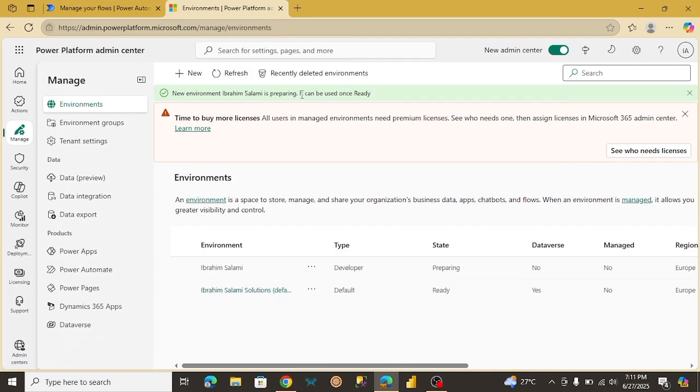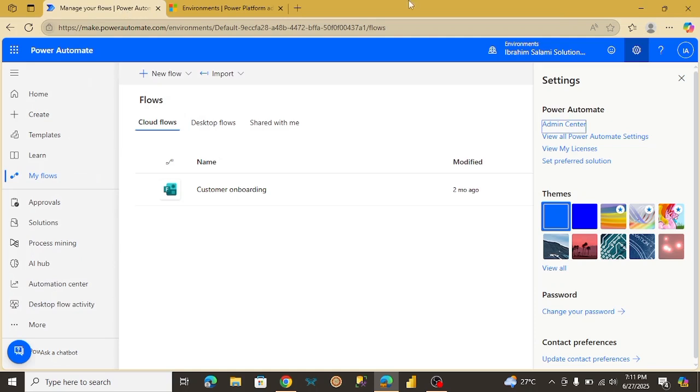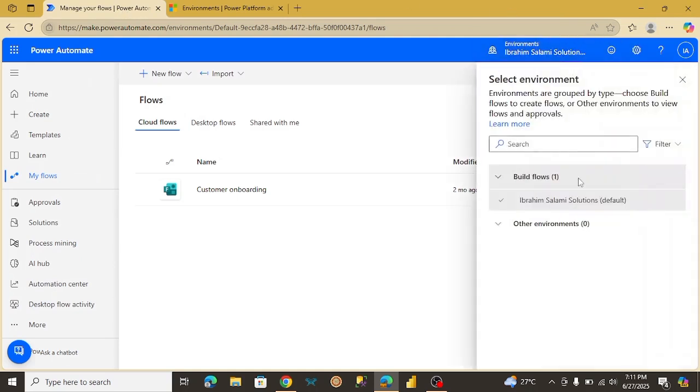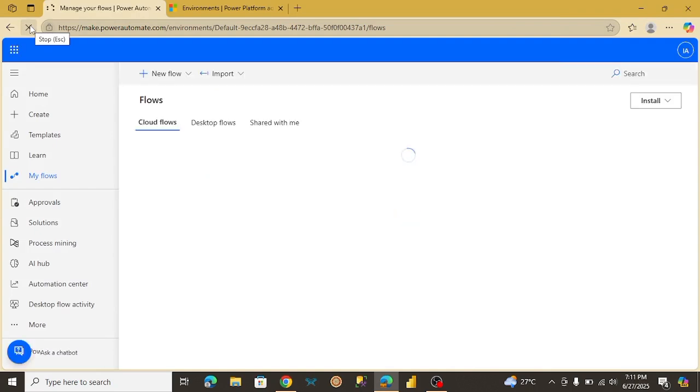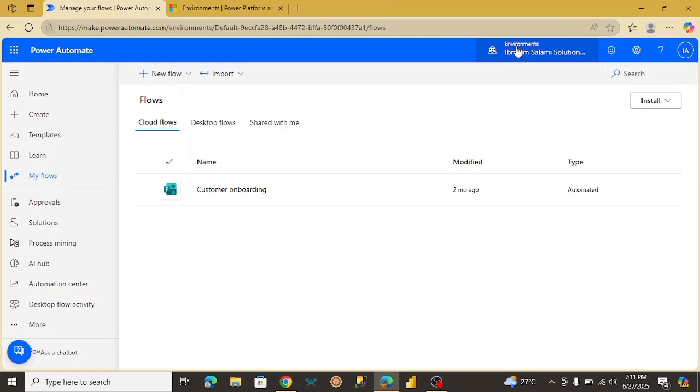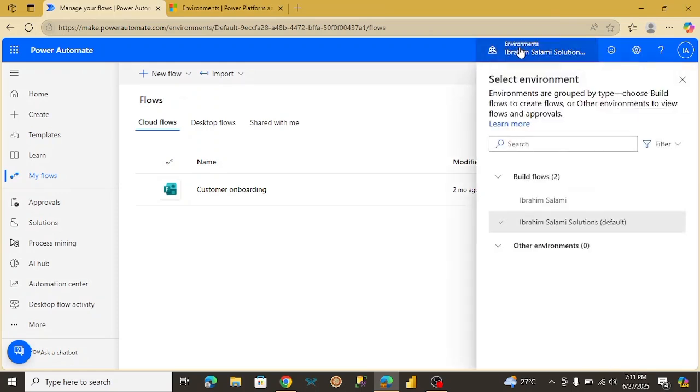Whenever your environment is published, let me just go back to Power Automate. You're going to see it over here whenever it's ready, whenever it's all built. Or let me just try to refresh to see if it's here already. So the cool thing about this is, even if you've created an environment before, which I had initially, but because I wasn't active, I wasn't using it, my environment expired. So I just wanted to use this video to create a new one in front of you to see if it actually works. And it turns out it actually works, which is really cool.